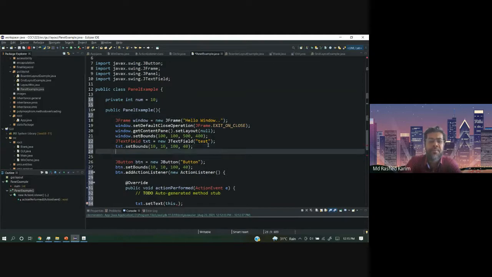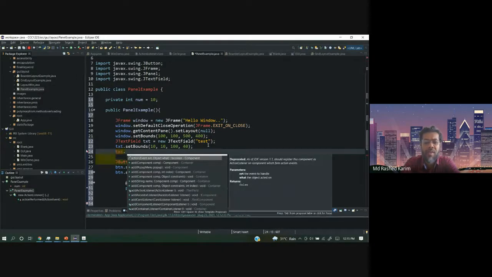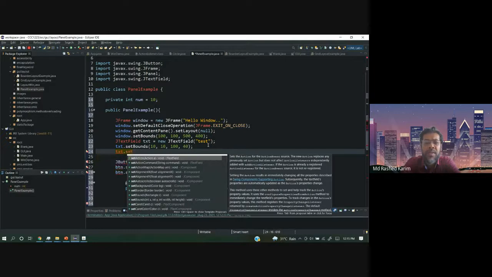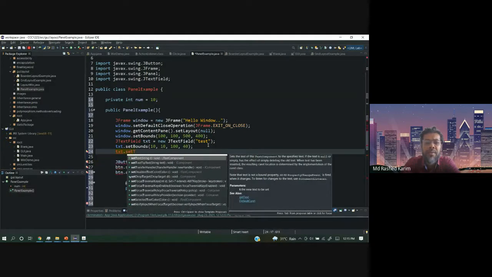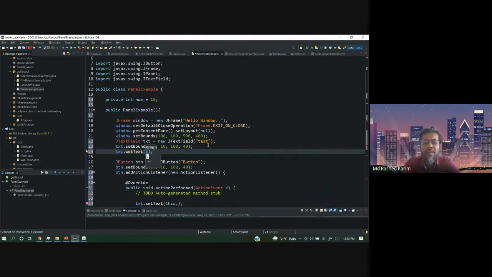Okay, txt dot set text. Yes, this dot num. Okay.